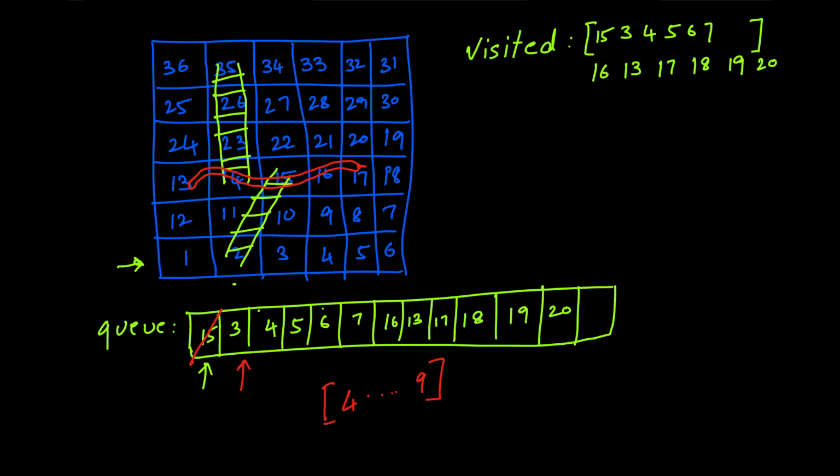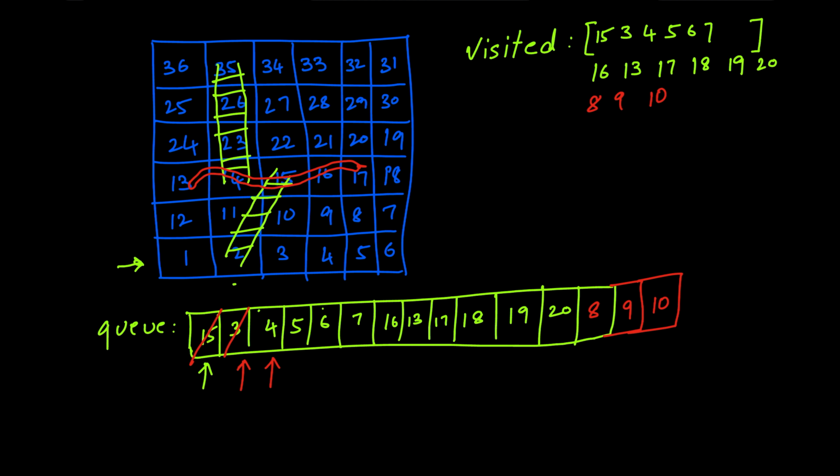But few of the cells are already marked as visited in the array. So instead of adding them, we just skip them and only add the ones that are not yet visited. Only 8 and 9 will be added to the queue while marking them as visited. Removing 3 from the queue and moving on to the next cell, which is 4. From 4, I can reach anywhere from 5 to 10, but all of the elements from 5 to 9 have already been added. So we'll only add 10 to the queue and mark it as visited.